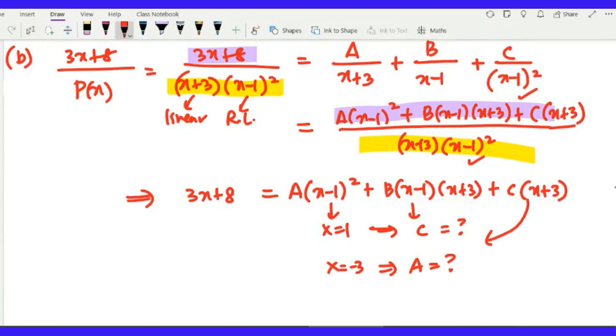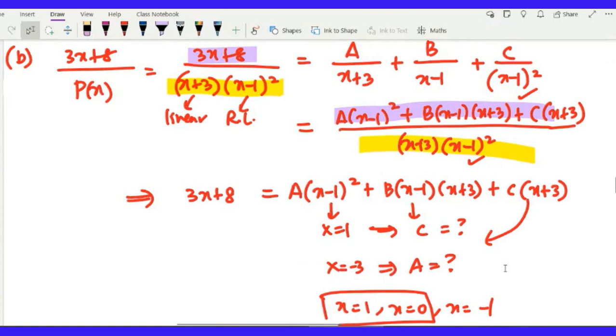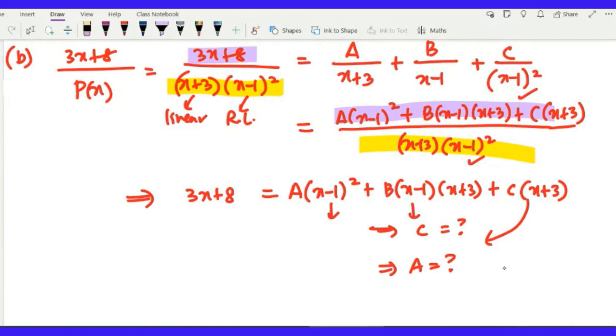Ataupun awak boleh at all time pakai 1, 0, negatif 1. Boleh je pakai apa-apa, tapi takut kalau pakai 2, 3 jadi kembang besar. Yang ni paling common. Kalau tak ada yang sesuai, boleh buat CTC, or boleh juga mix substitution dengan CTC. Saya tunjuk mix nanti. Kita ambil 2 value of X, 1 dengan negatif 3, dan mix dengan CTC satu langkah supaya ada option. Banyak cara sebenarnya boleh diselesaikan.